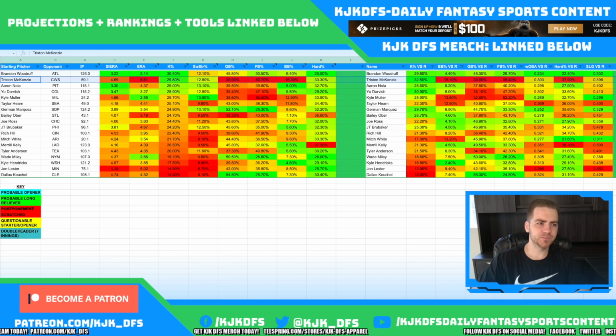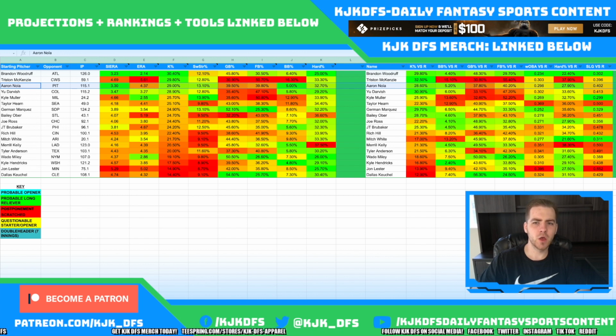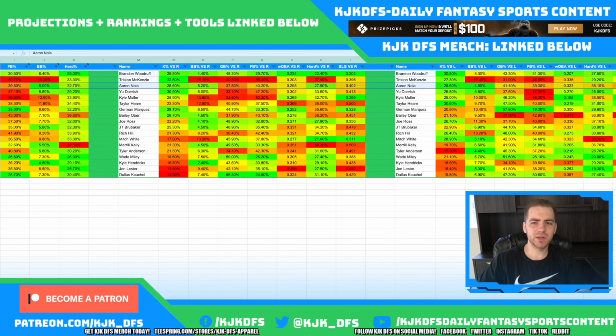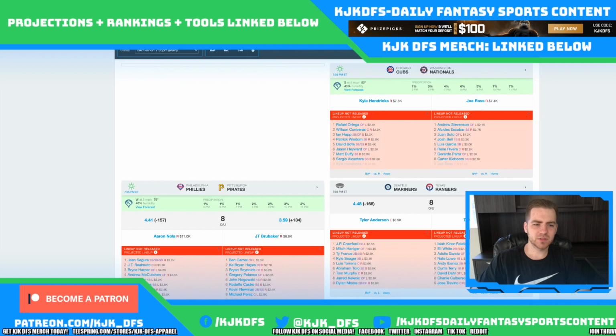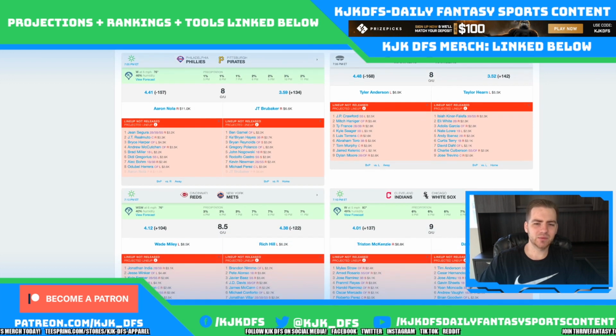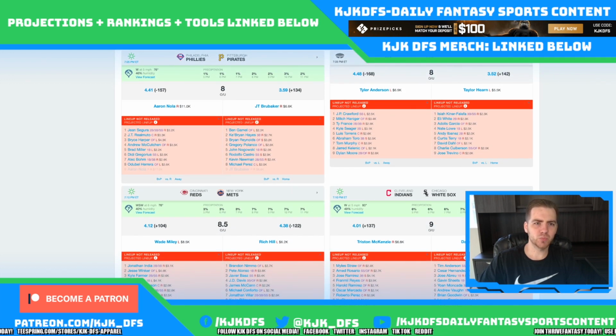A little bit risky, but we have Aaron Nola taking on the Pittsburgh Pirates. They're a team we've been targeting a lot. A 29% K overall, 13.1 swinging strike rate, 28.6% K rate against righties and a 29.6% K rate against lefties. Has been very, very effective, and this Pittsburgh Pirates team does not scare us. And then we factor in that it's not in Philadelphia, it's in Pittsburgh, which is a much better pitching environment.